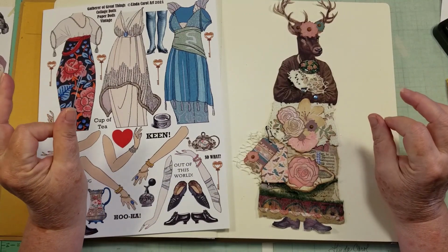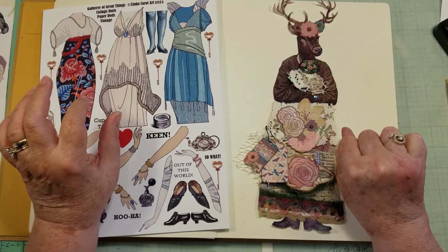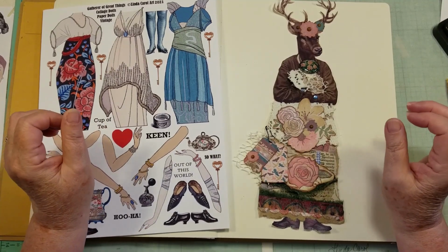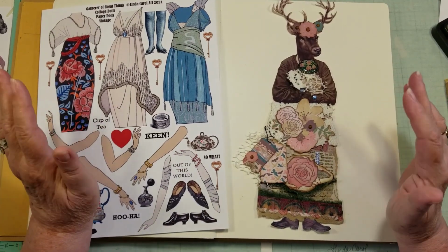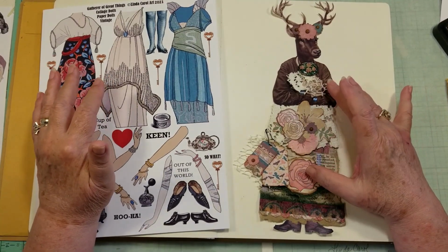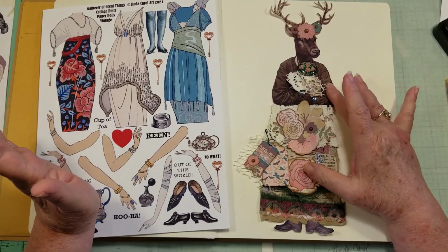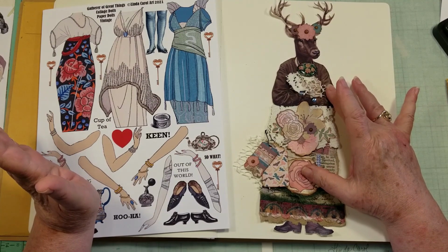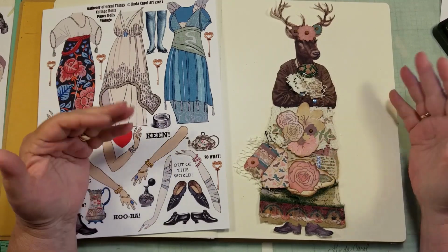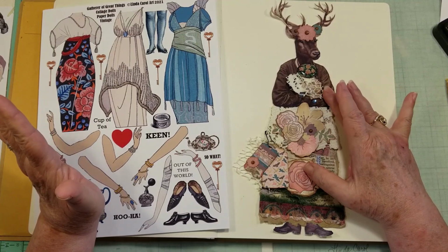I hope everybody's doing well and ready to do some magical, mystical collage art today. If you saw my video from earlier in the week, I did this challenge online, the fodder challenge, to create a paper doll from your collage fodder, or bits and pieces that you have created or saved. And this is what I came up with.